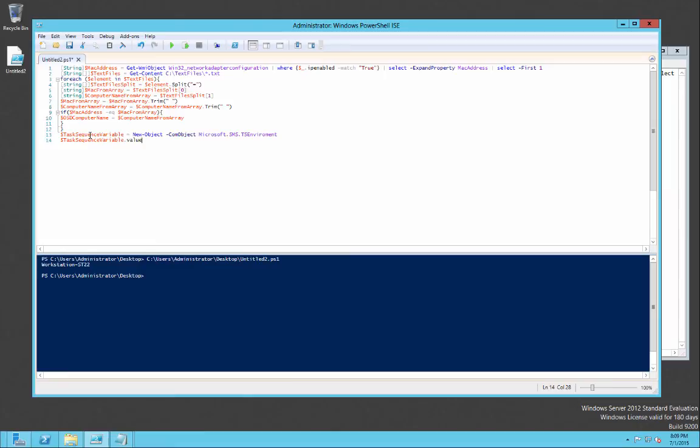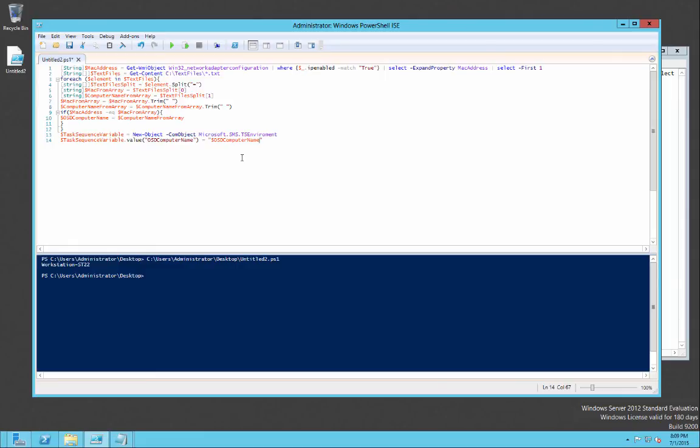So value, and the name of that is OSD computer name equals, we'll just keep it consistent, so it's going to be this here.